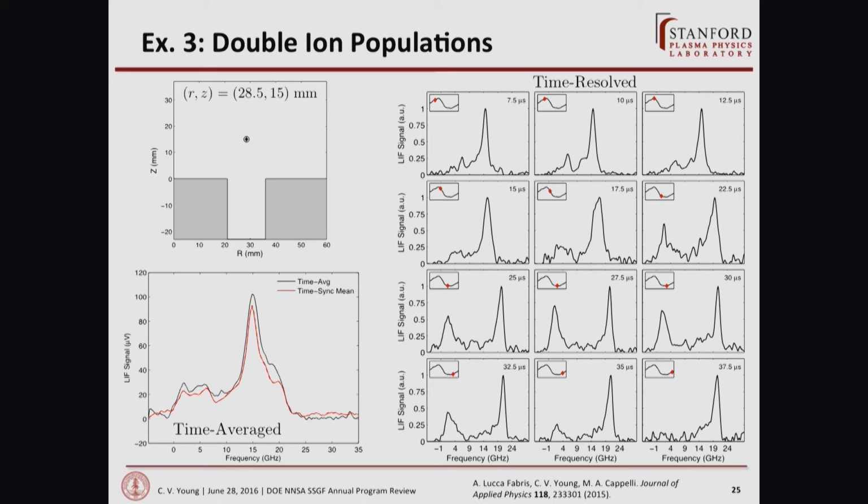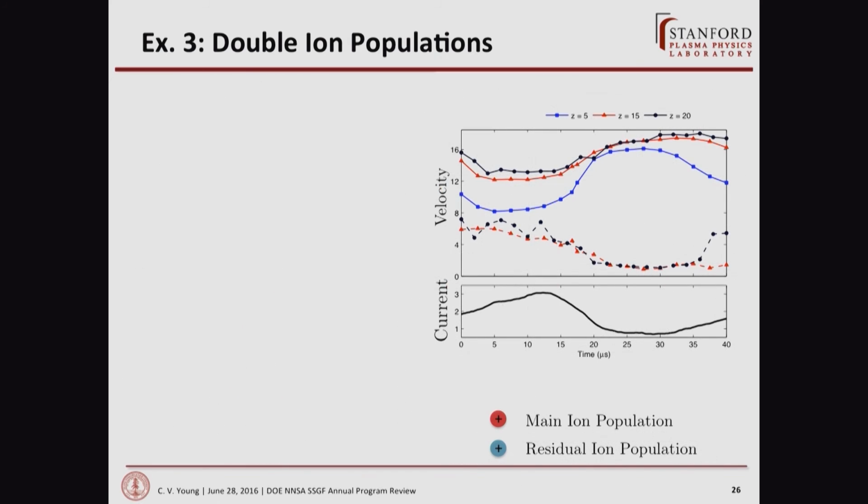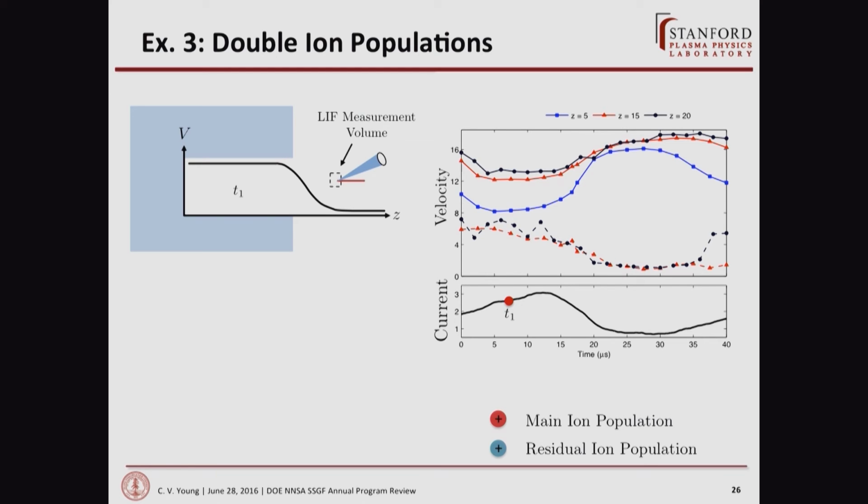But in the time resolved traces, each of these is taken at a different time. We see that the second peak sort of grows up for certain times and then goes back down. And so that was definitely something that you wouldn't be able to see without the time resolution. And this is subtle, but go with me. We can understand sort of what's going on with this pattern. So we saw the same pattern at 3 different points in the plume. So we're like, okay, something's going on here, and let's try to get at the physics.